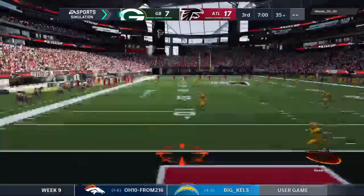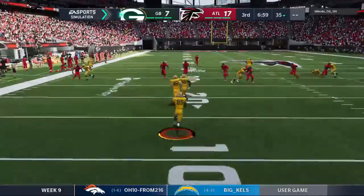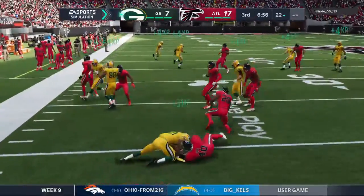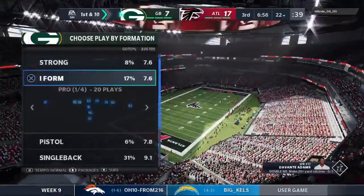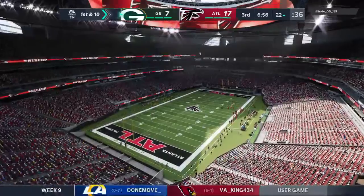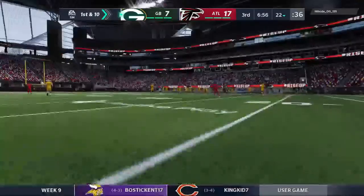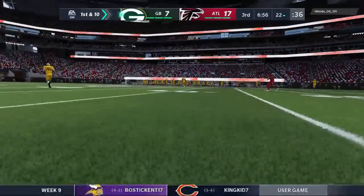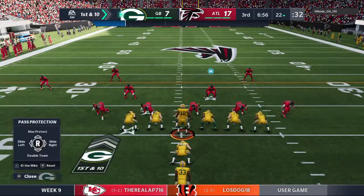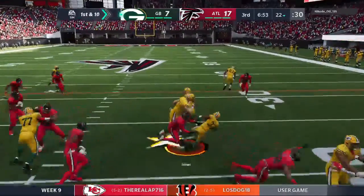Coach, the Falcons back to receive. They've got the lead, and they'll get this football as the second half gets underway. And he'll get it up past the 20 to about the 22. Over first and 10 at their own 22-yard line. The Packer offense ready to get their next drive underway. They find themselves down 17-7 as they start this drive, first and 10.